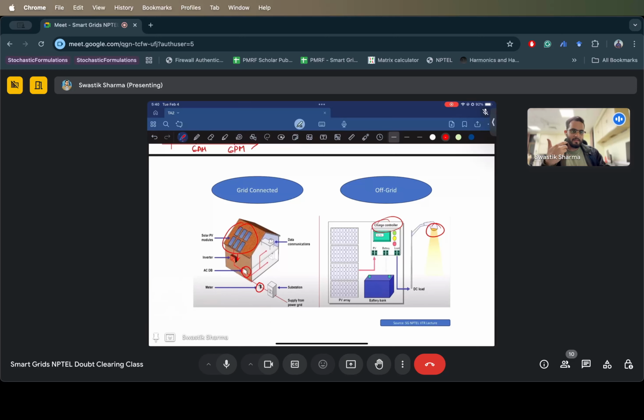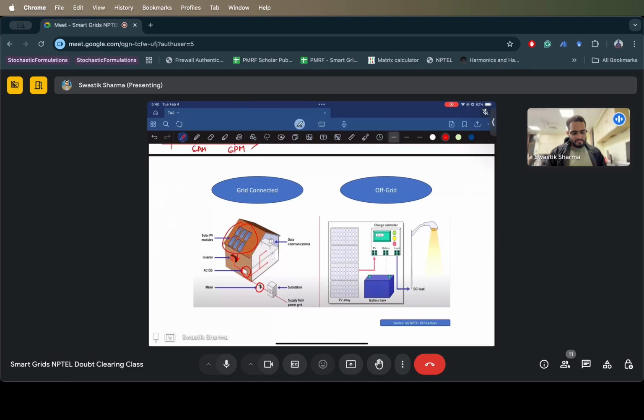Let's say your battery is sitting at 100%, and now it keeps on getting charged and charged and charged. There is this condition which could result in a decrease in battery health, right? So you don't want that. You want to block any reverse current that can creep in and any kind of electrical overload. For that, charge controllers are used. So this is an off-grid solution.